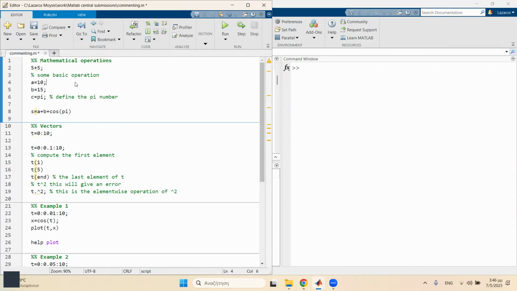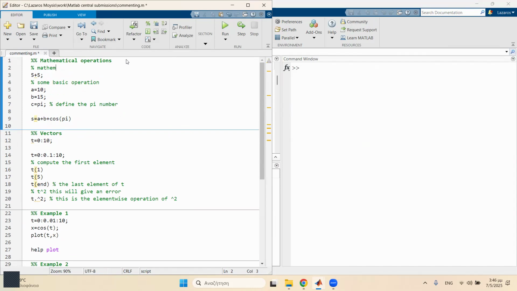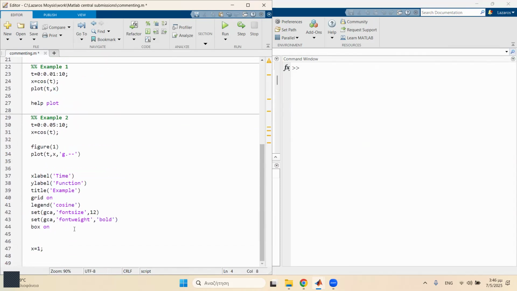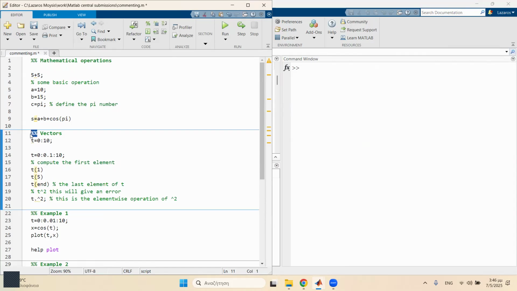Now, there is one specific category of comments which actually does something different. This is the double percentage sign. If you see right here in my code, I have various parts where I have double percentages: here, here, here, and here. By default, whatever comes after the double percentage is in boldface. If you compare this, you see that this is not in bold, but the above is in bold. So what does the double percentage do? The double percentage sign tells MATLAB that whatever comes after this, up until the end of the file, or until the next time a double percentage appears, is an individual section of the code.